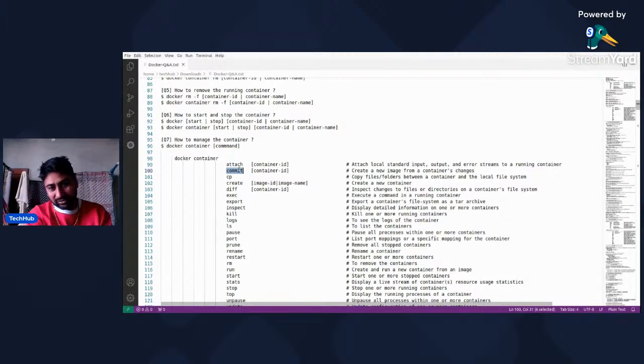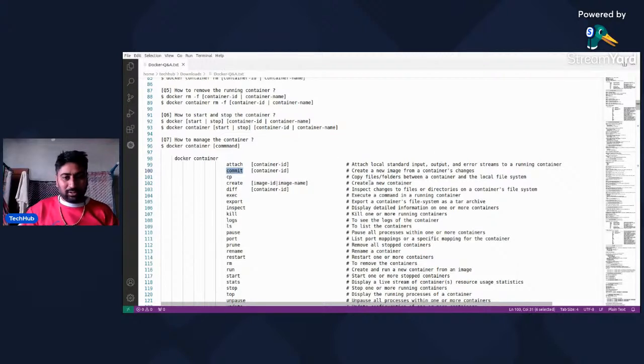We created one container, entered into that container, and later created some files in it and modified the container. After our modification was done, we created a new image from the container. So these practices we have done already. Commit is used to create a new image from the modified container.